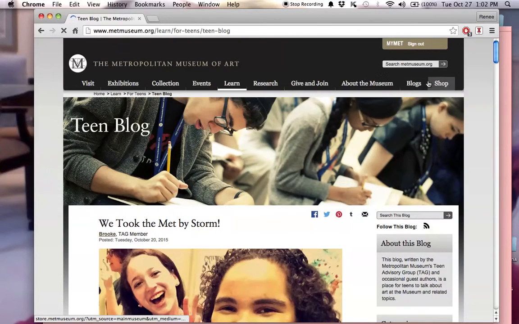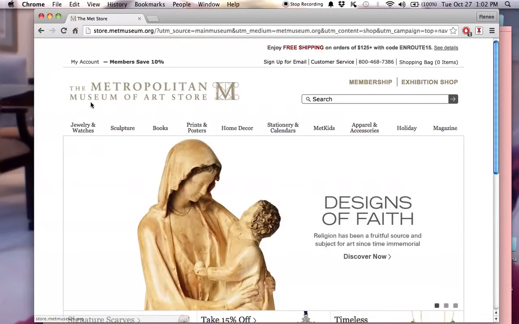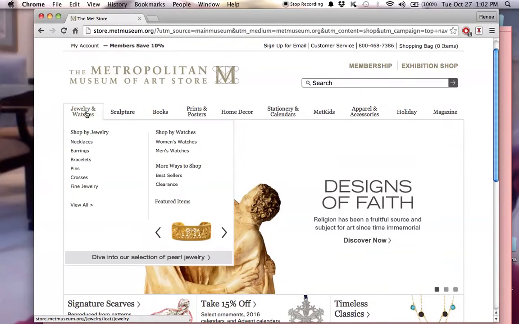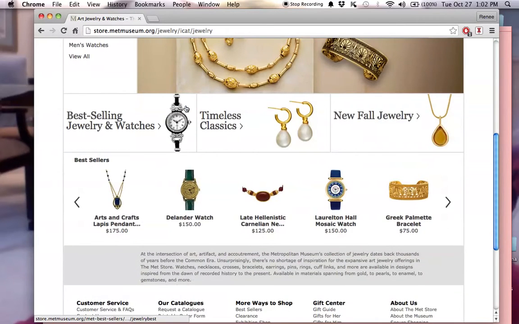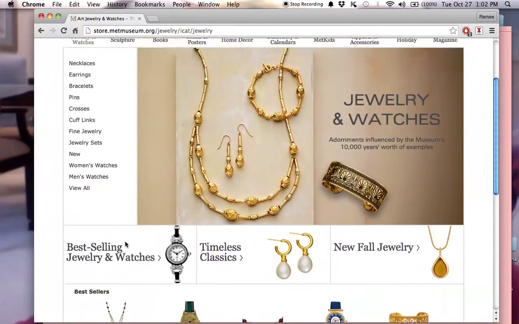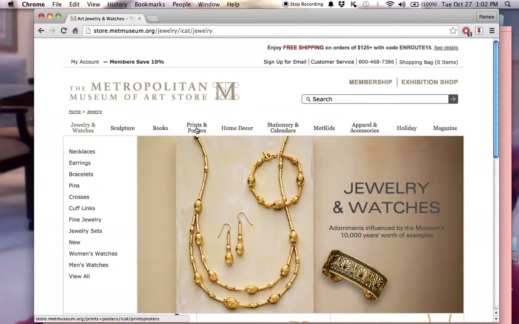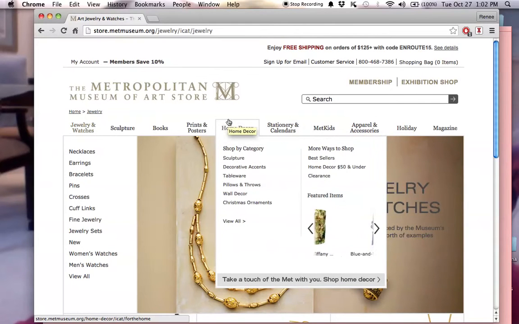If I forgot anything, oh, I did forget something, the shop. Go shopping there. This is not a paid ad, but they have a bunch of neat stuff. I love their jewelry because it's very nice. A lot of Etruscan-inspired things there for Civil War, and it's just great for gifts. So if you're wondering what I want for Christmas, you can just buy me something off this site.